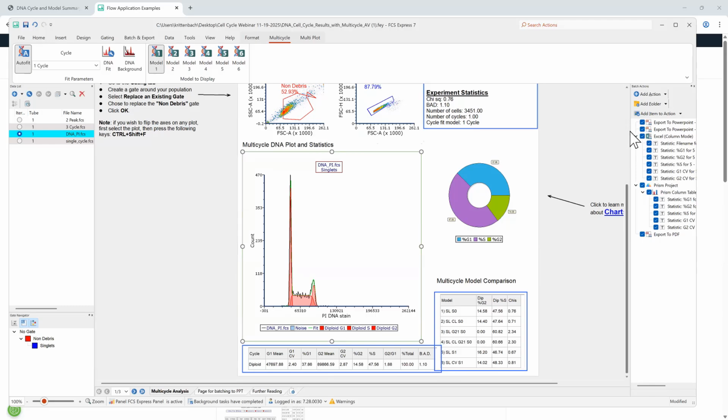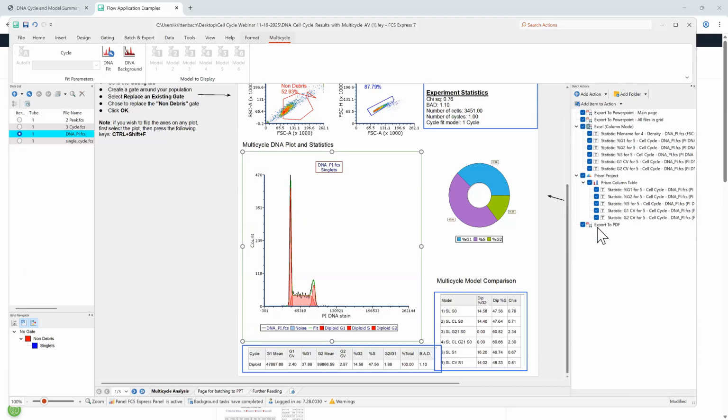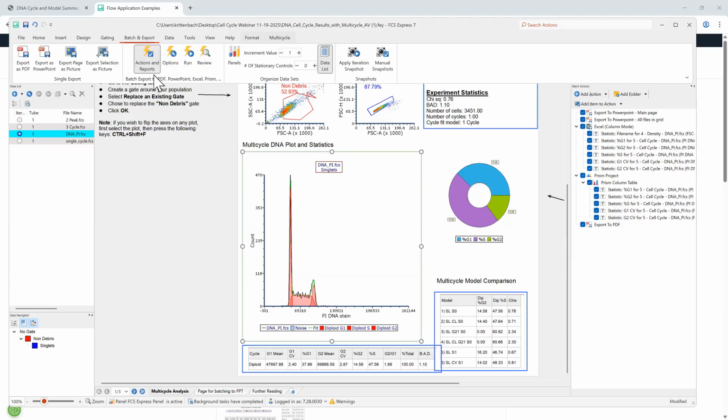We already have some batch actions set up here. These batch actions, or this batch action window, can be accessed by the Batch and Export tab here and Actions and Reports button. We have some exports to PowerPoint, an Excel document, a Prism export, so direct export to GraphPad Prism, and an export to PDF. All of these are already set up.